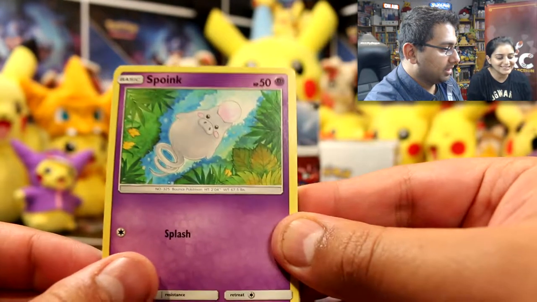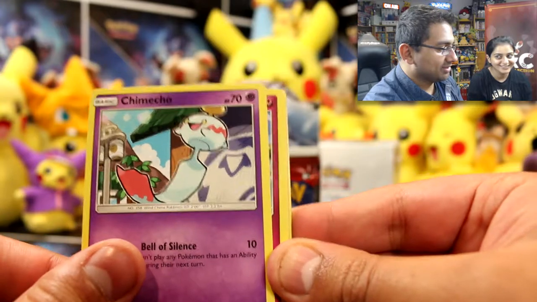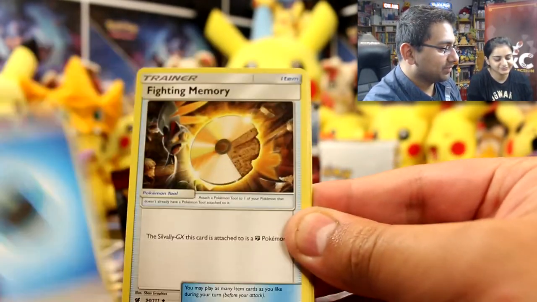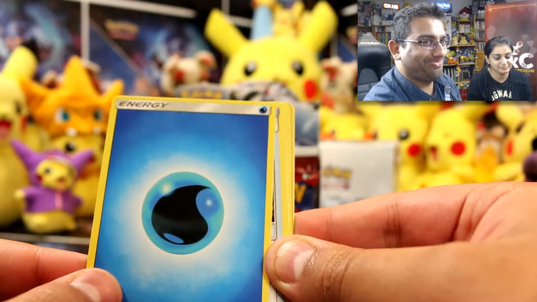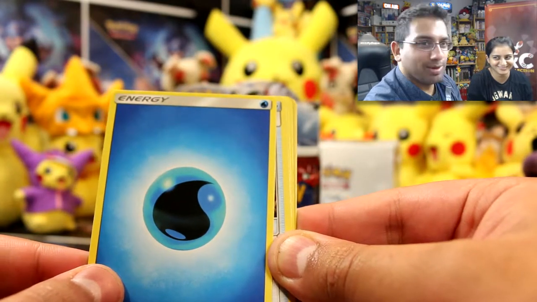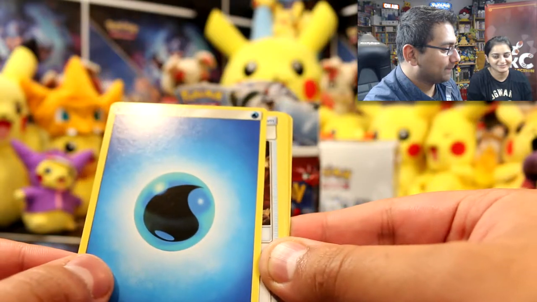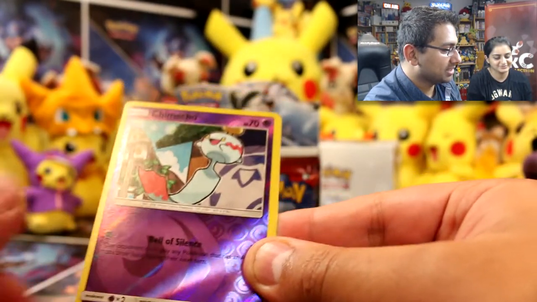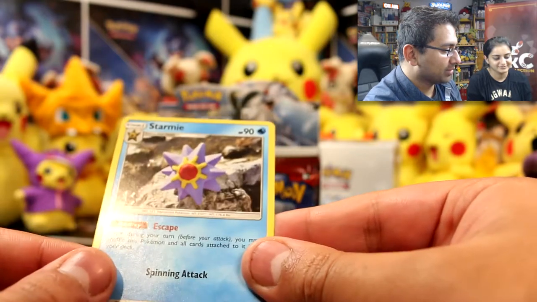Alright. Spoink, Spoink. My turn. Rude. Chimecho, Jigglypuff, Execute, Stuffle. Psychic energy, Water energy, Fighting Memory, Gastrodon, Counter Energy, Chimecho Reverse, and a Starmie rare.